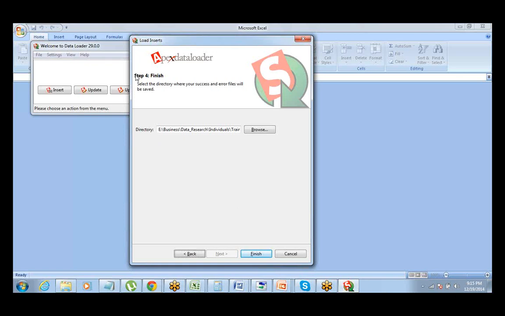Now step 4 will ask you for a directory where you want to save the success and error log files. What is the success and error log file? If you are trying to import 1000 records, and out of 1000, 20 records have errors, those records do not get imported because of the error.